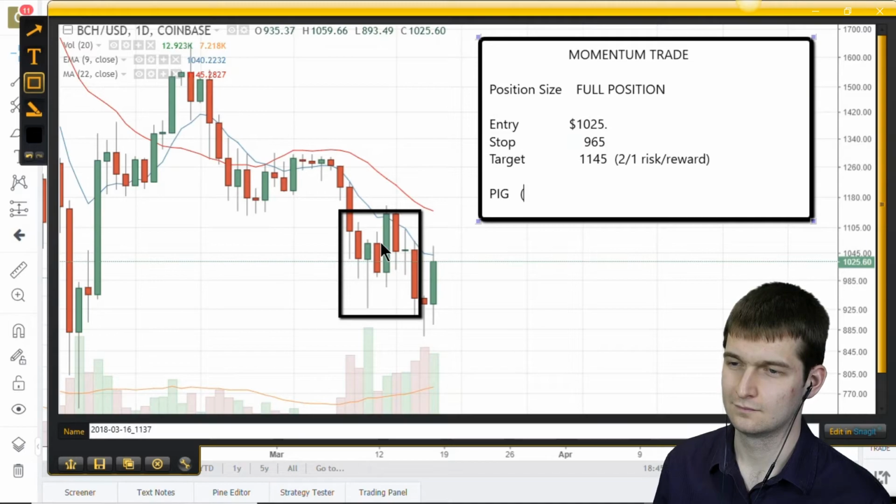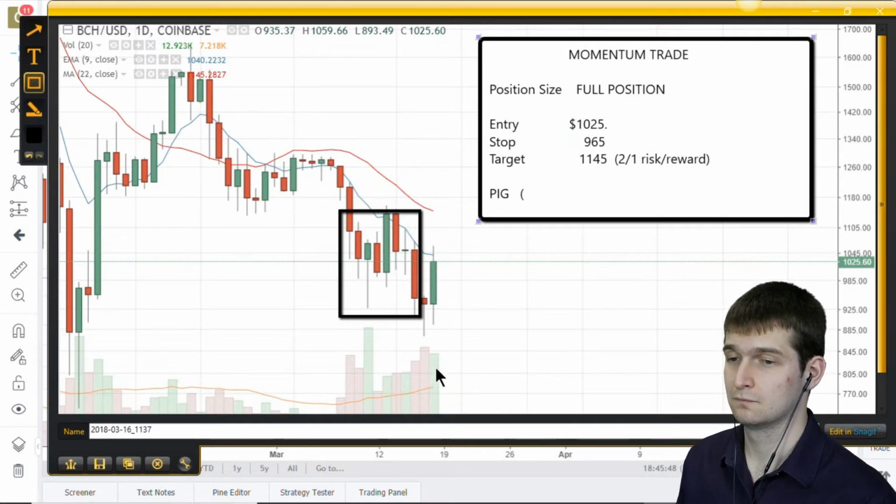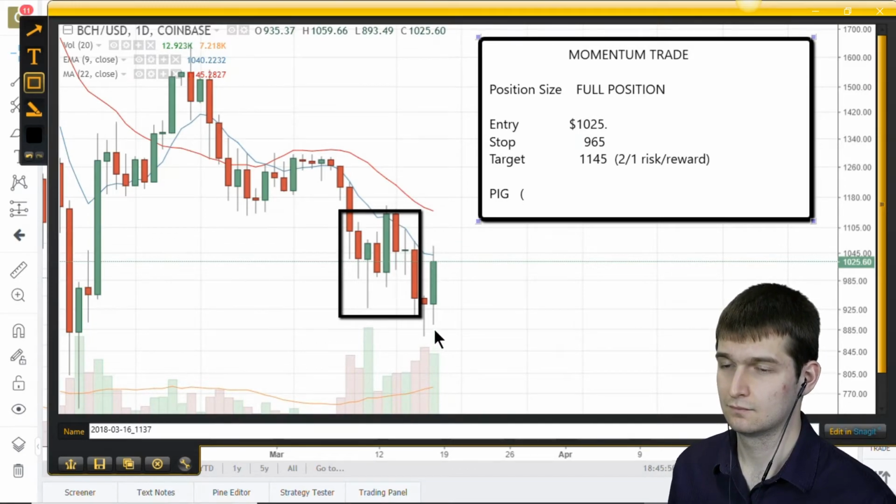Day 6 is the last day you usually see a move. Count 1, 2, 3, 4, 5, 6. Big move, volume spiking up, going to probably be higher than yesterday. Another reason that we're getting on here and sharing this trade with you. The signs are lining up. No guarantees. That's what we use a stop for. And that's why we also always consider P.I.G. Nicholas, why don't you talk about it for a minute?